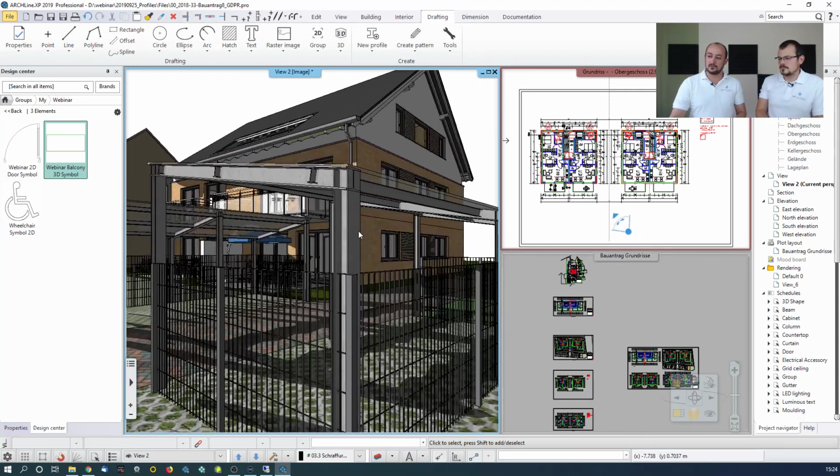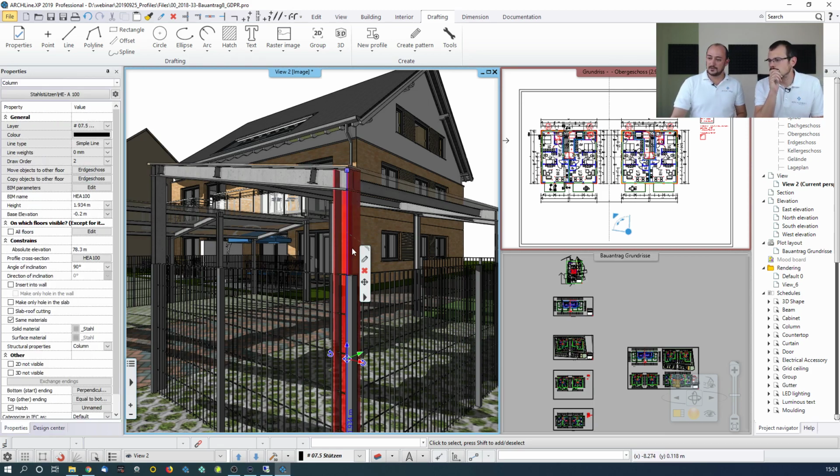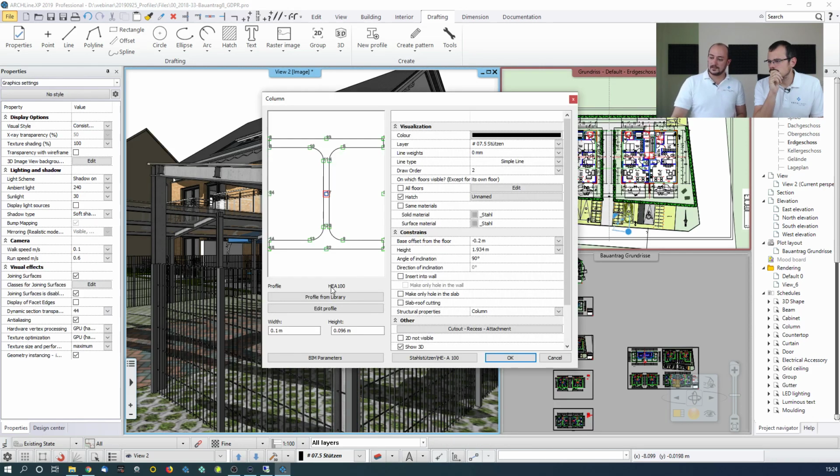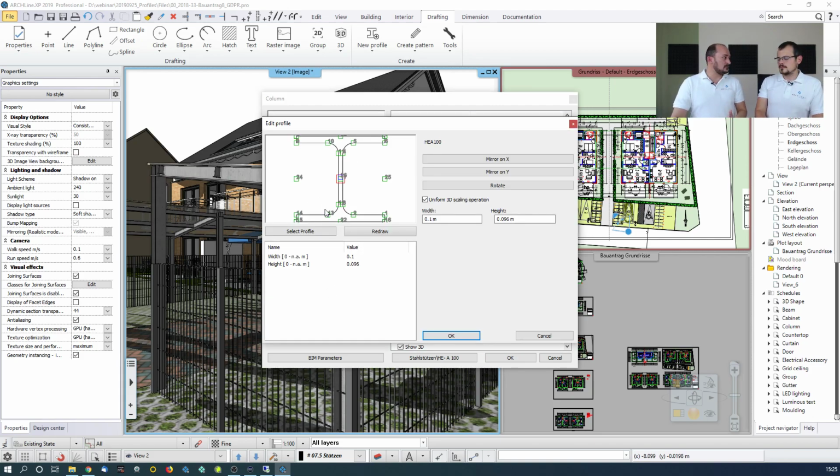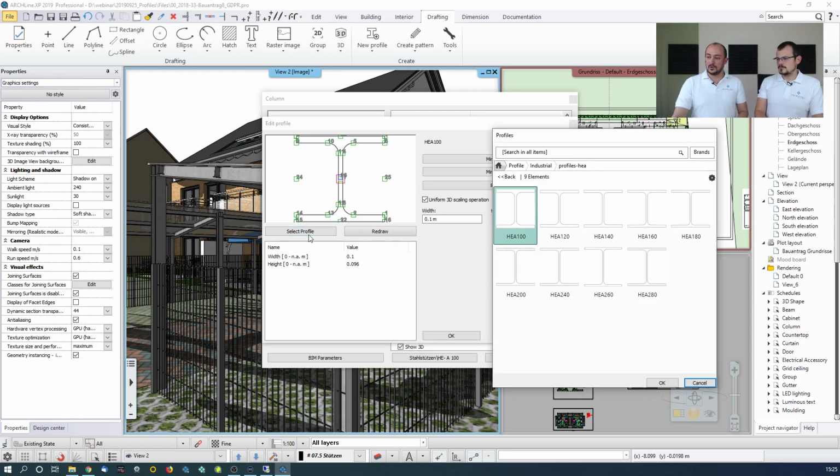A cross section profile, which in the software we call a closed profile, is the cross section profile, for example, of a beam or a column. Let's see how it goes. If you go into the properties of any of these, you will be able to find a button at the bottom, which allows you to go to the library and select a different profile and find anything else, and then you use it.